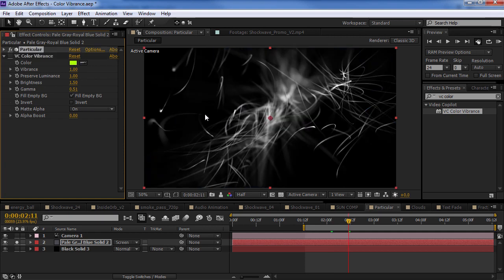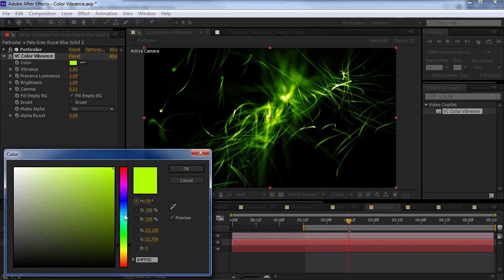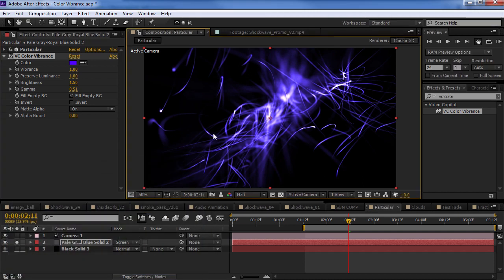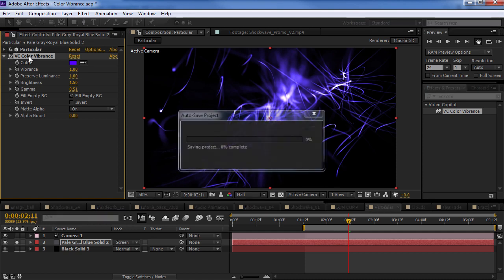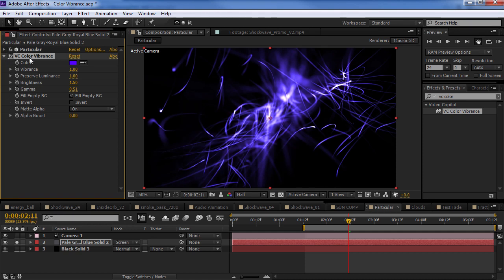Now, we could probably get a similar result using particulars, transfer modes, and color, but the problem is that when you change the color, then you have to lower the opacity, and you're always tweaking the values to try to get the right color. Here, you can do it as a post process and always just be working on that colorization and change it up, and since you're doing it after the render, you don't have to re-render all those particles as well. So it's really nice and should speed things up quite a bit.